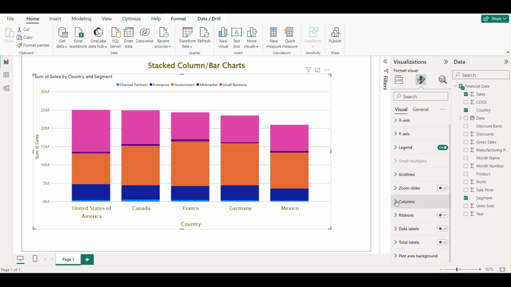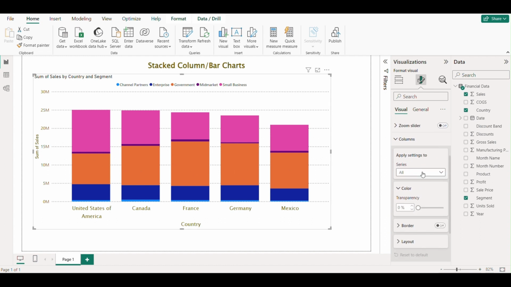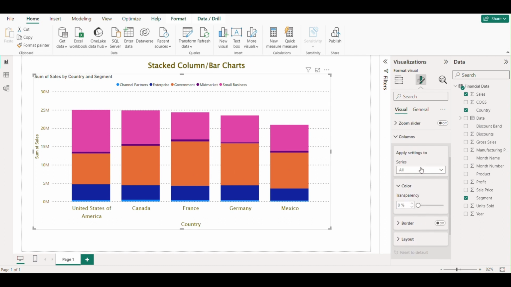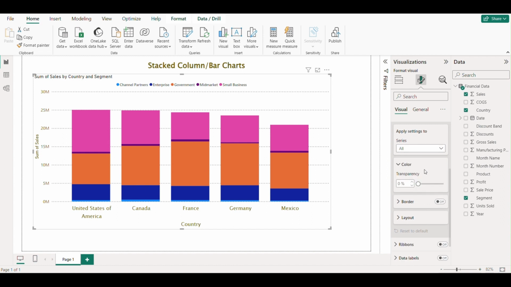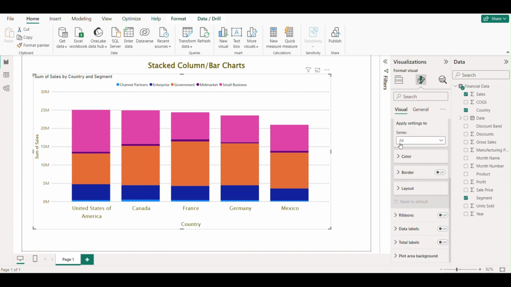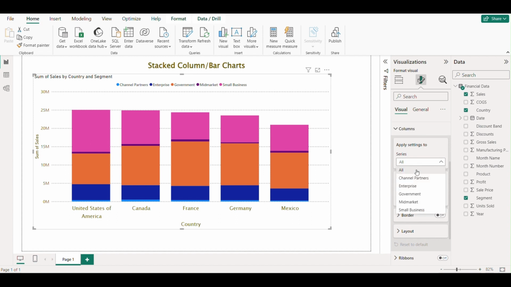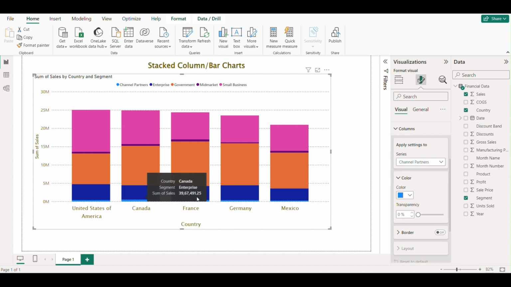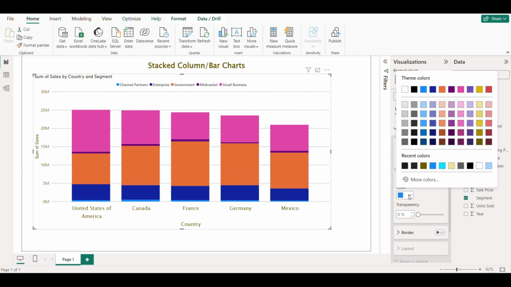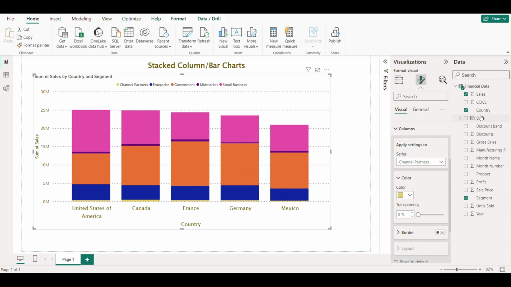So the next option we have is columns. We can format the columns as well, the colors and the width size. You can apply the settings to all, or you can select a particular segment here. So we'll make it all, and we just expand the color size and the transparency. So I'll just put channel partner, and let's say if you want to change the color for channel partner, you can do so using this option.